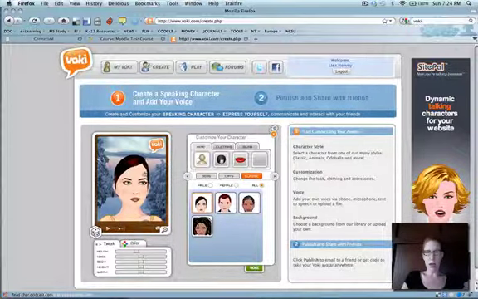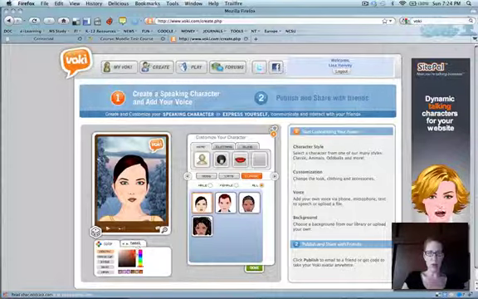Her hair is pretty much right already. You can tweak the size of the mouth, make it a little smaller. Hopefully the nose is a little smaller. Probably not quite that skinny, all right, like right there. You can mess with all that stuff if you want to, and then of course I'm going to make the hair somewhat like my color, I think. I don't know what color my hair is. Okay, we'll go with that.